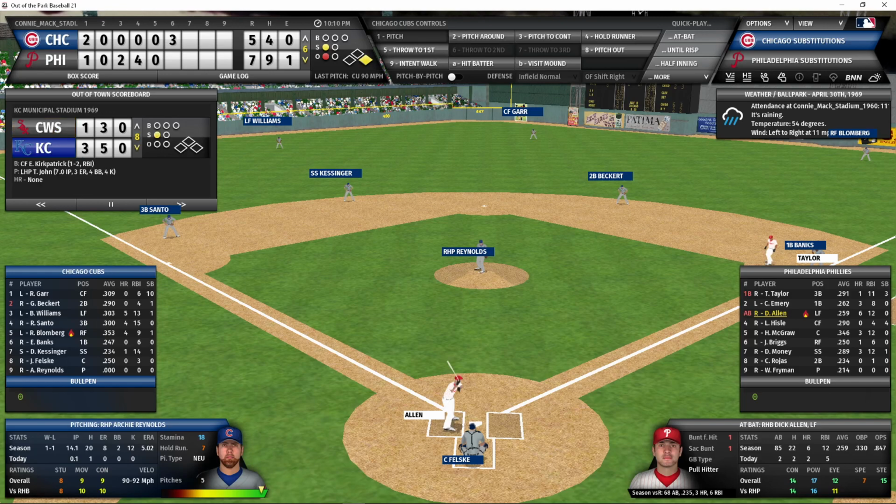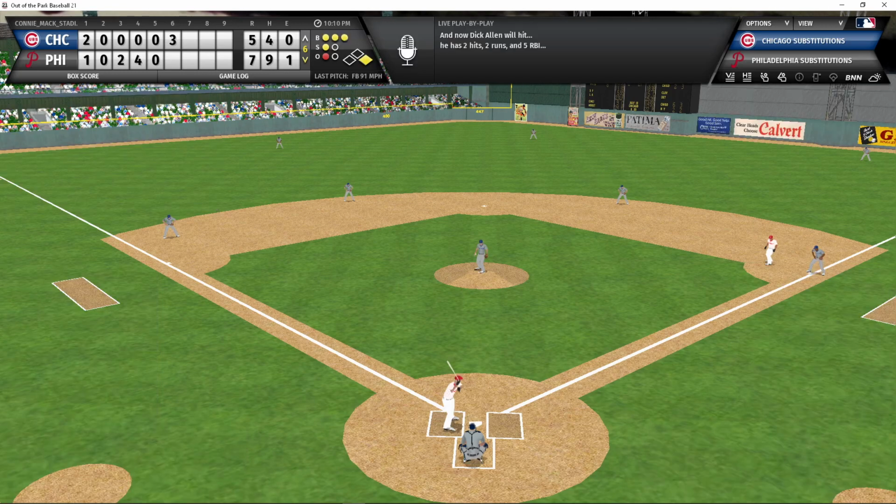We are an official game already, with the game being in the bottom of the 6th inning and the Phillies having the lead. All right, Reynolds facing Allen here in the bottom of the 6th. Here's a 3-1 pitch, and that's inside for ball 4. So he didn't want to take any chances with Allen.